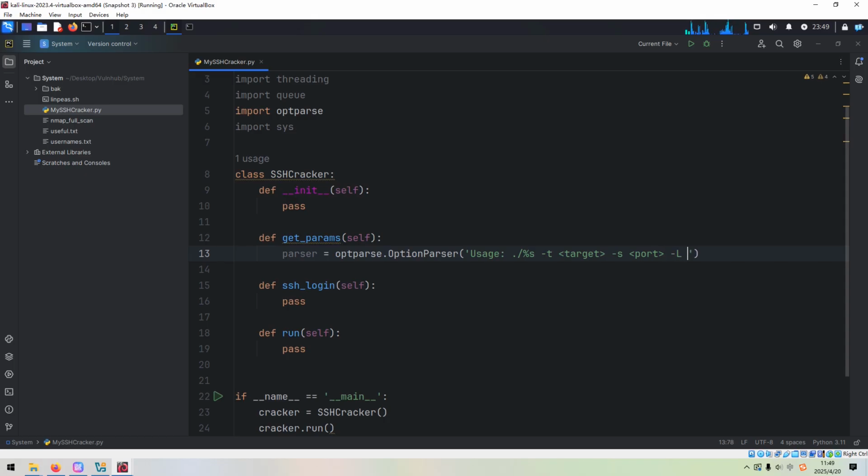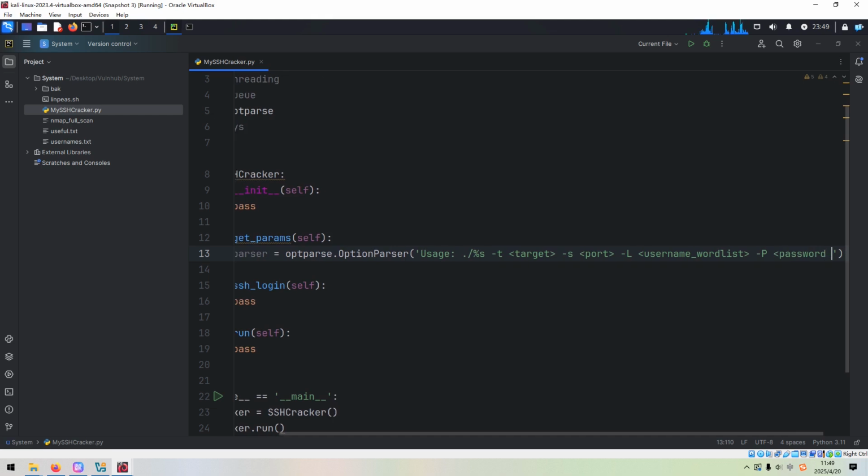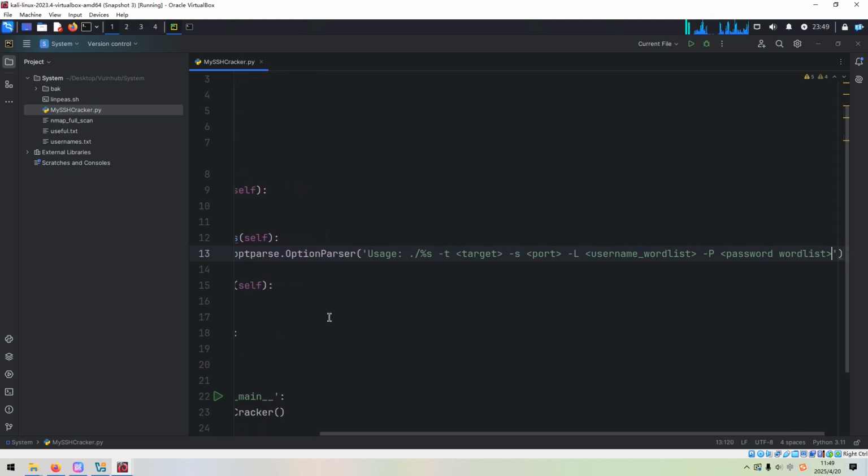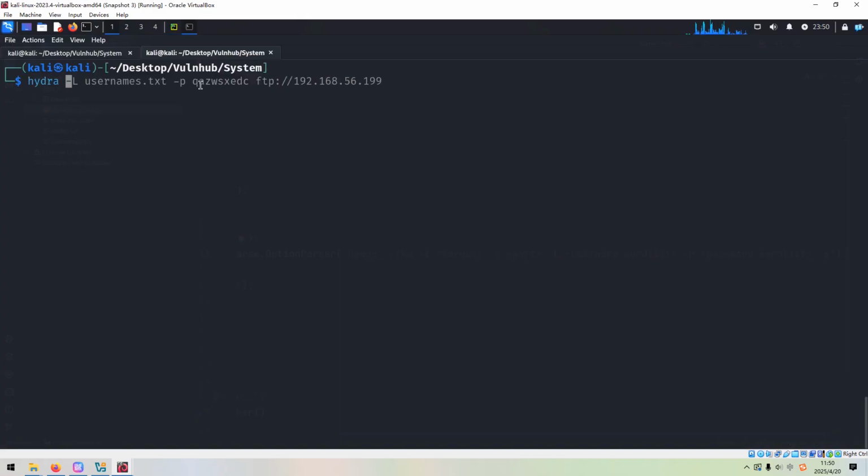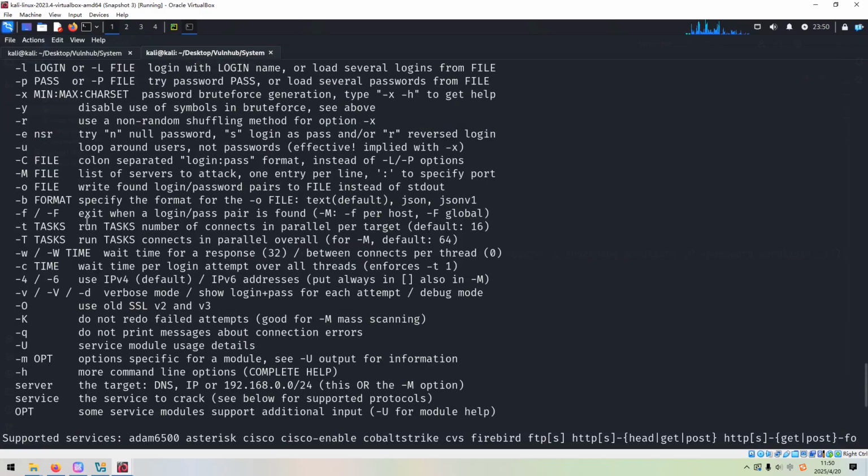And also we can specify the username word list and password word list. Also, we can specify the E option, like Hydra. As you know, Hydra supports this option, E, with n, s, r: try null, login as pass, or reversed login.